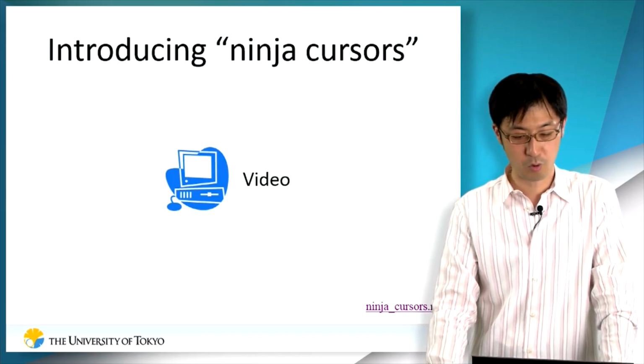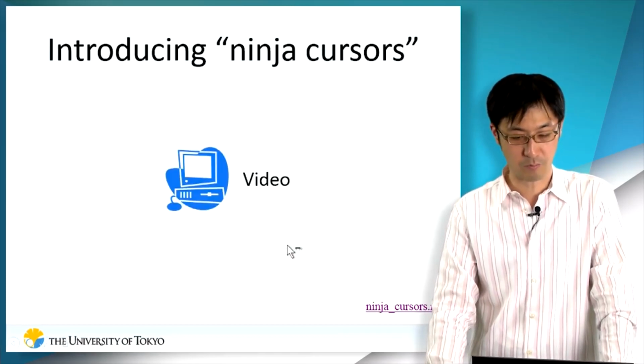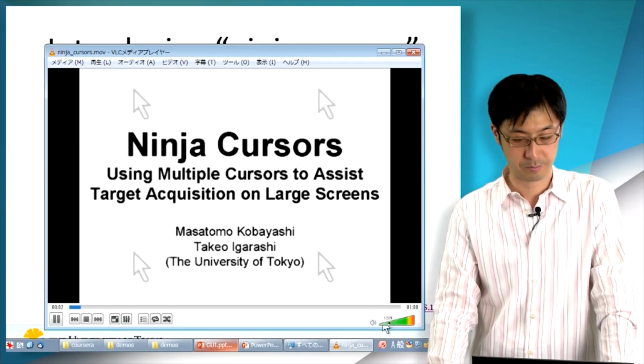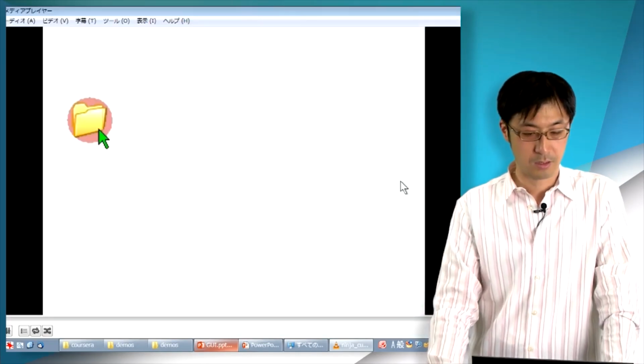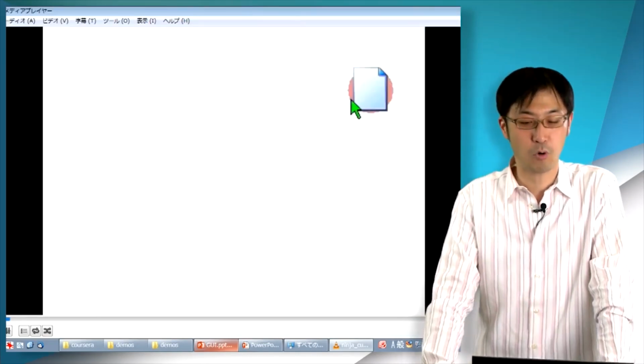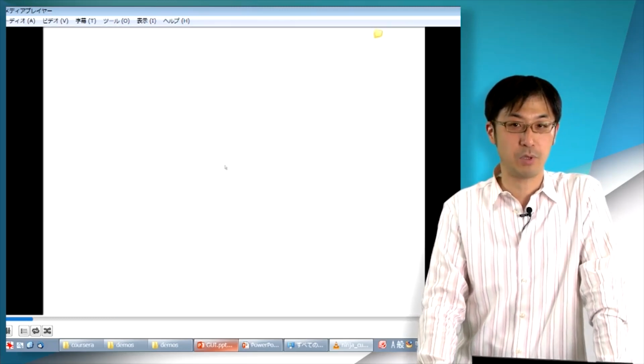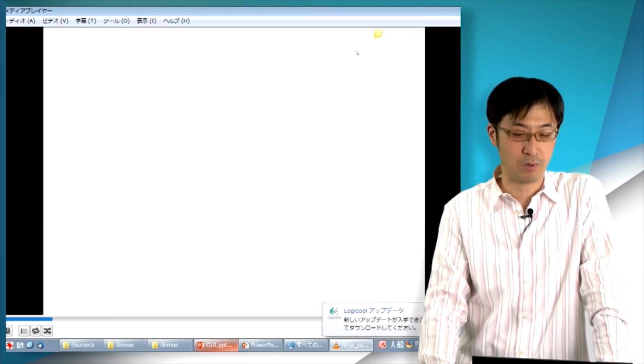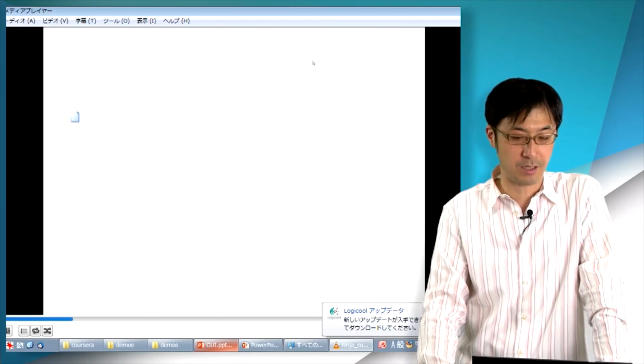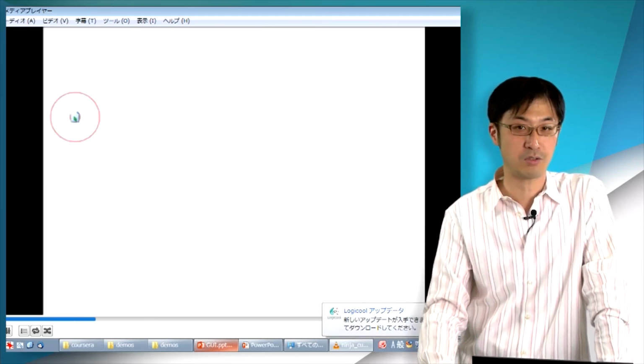And then we propose a method to address this problem. Let me show you a video. Here we discuss pointing with a mouse cursor. But this can be very tedious if the target is far away, like this. You have to clutch the mouse many times.